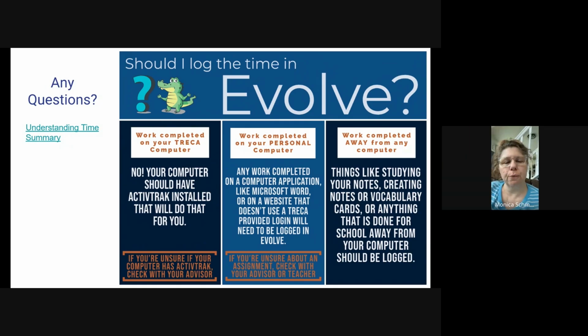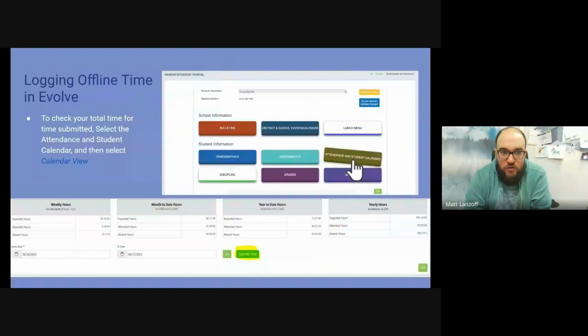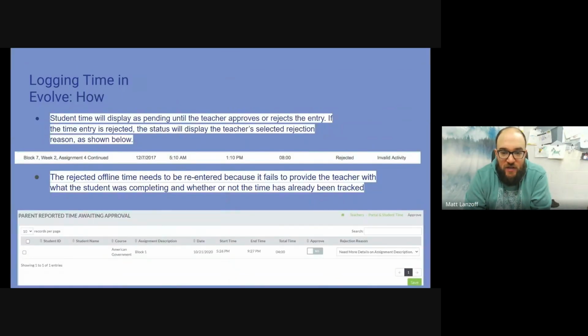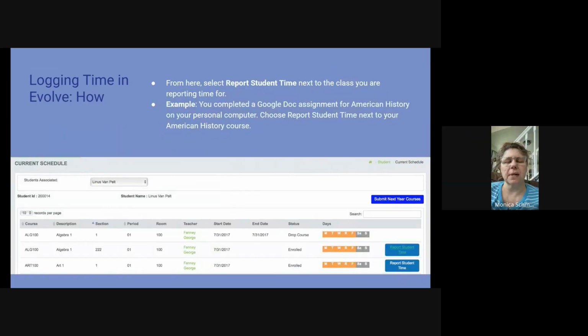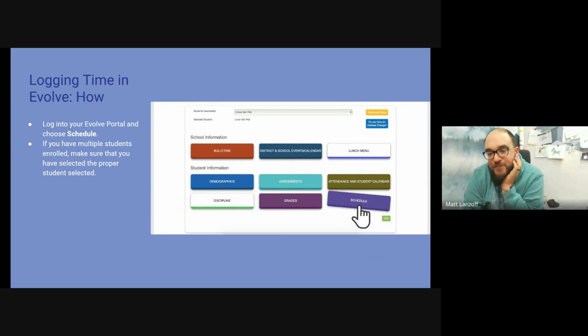Actually, where do you find this page? Because I've got my Evolve and it has different color things to click on, but the attendance or whatever, it doesn't really show me anything like that. Do you mean specifically the page where you're going to enter the time? Yes, because I get into my Evolve and it has the different things you click on.